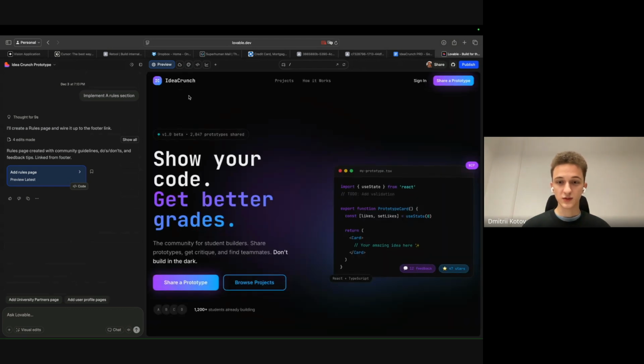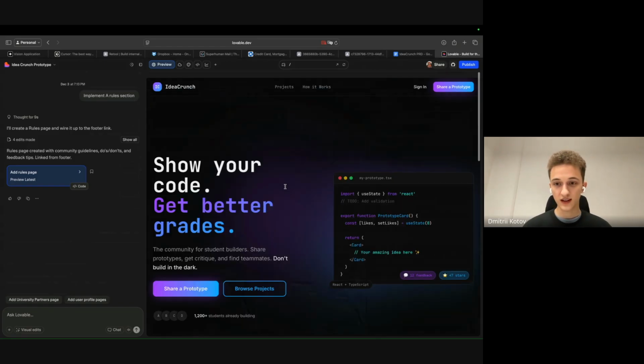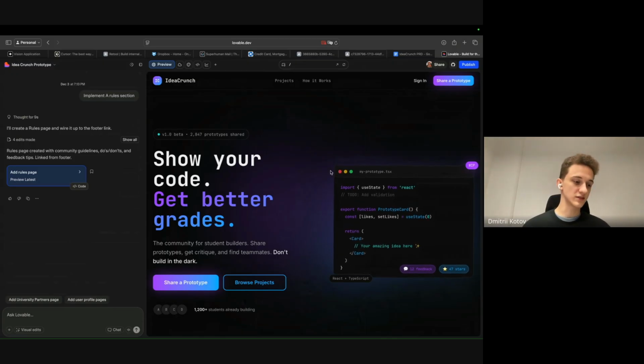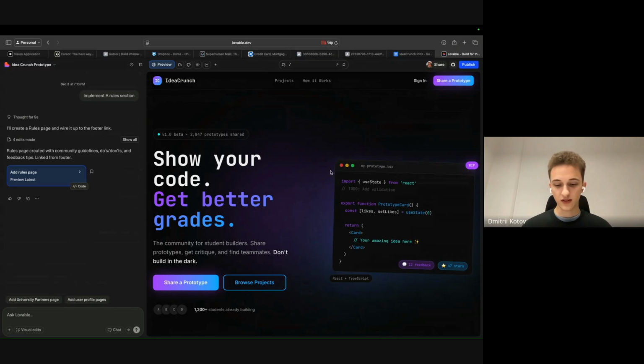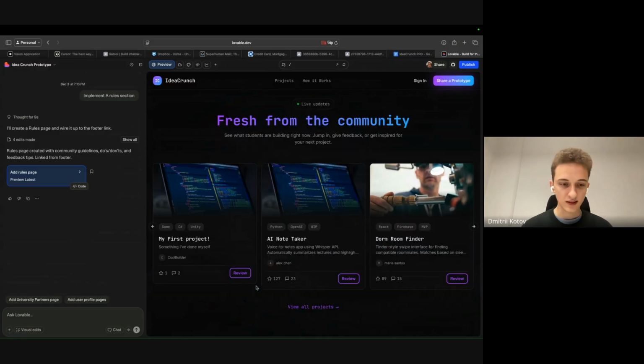Yeah, so now we implemented the rule section. We can do the same thing with any other stuff that is not implemented yet. And your goal here is basically to polish everything to the point where everything would work as expected, and you won't get into the case where a user wants to click a button and nothing happens. Because at the beginning, you'll have a lot of empty buttons that don't do anything, and you will need to ask Lovable to do some real backend work behind, so it would work.